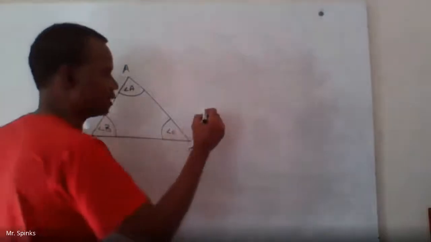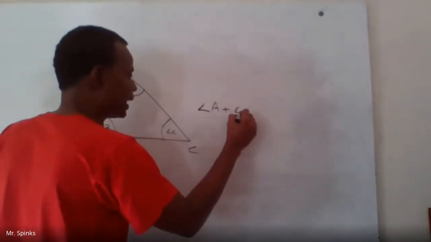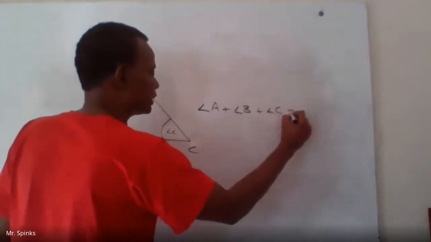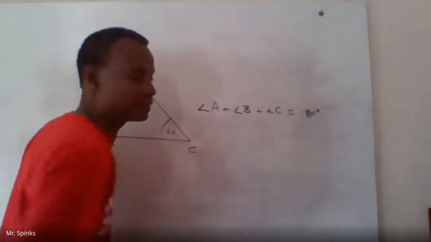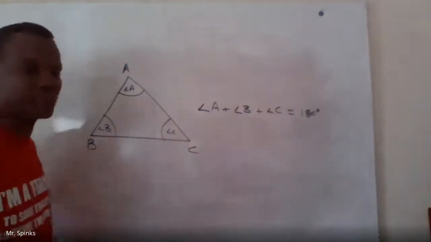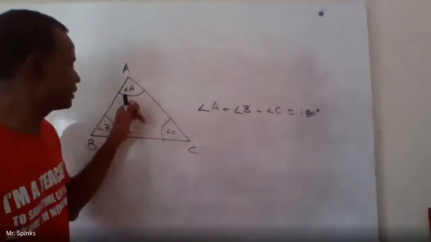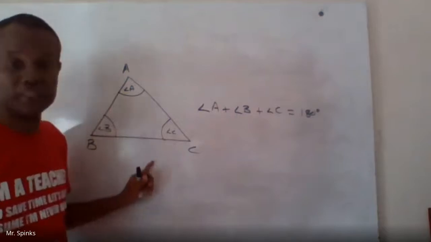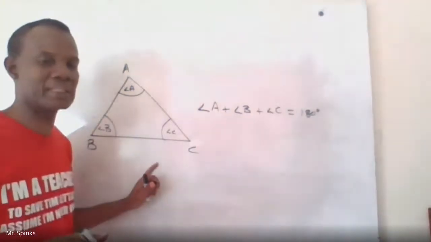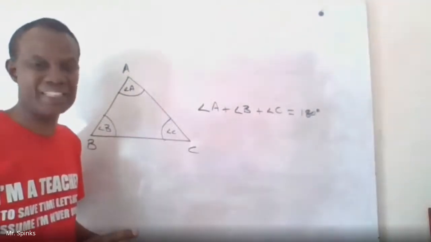So therefore, we have this angle A plus angle B plus angle C is equal to 180 degrees. Yeah? That's what we have been told. Here the question, why is that so? Why is the sum of these angles here equal to 180? And let me tell you this, once you understand mathematics, solving problems becomes second nature, easy.